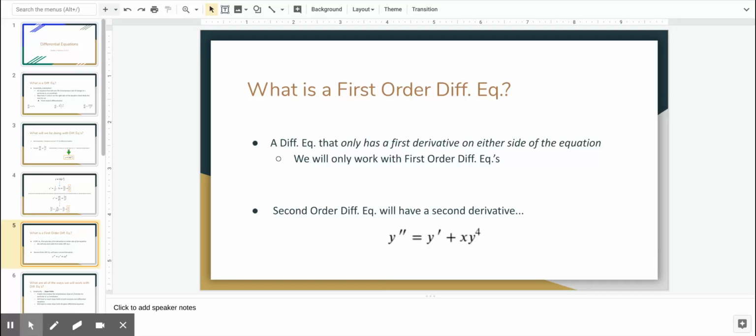It's much, much more difficult to solve that differential equation than it is to solve the differential equations we're going to be working with. Basically, you'd have to find some function whose second derivative is equal to its first derivative plus x times the function itself all to the fourth power. Really difficult to do, and so we're not going to be getting into that. If you were to study differential equations further, you might get into something of this sort. But we're only going to be working with first order differential equations, similar to the example I just showed you, where there's only a first derivative, y prime equals dy dx equals, and then just x's and y's, no extra derivatives. Okay.